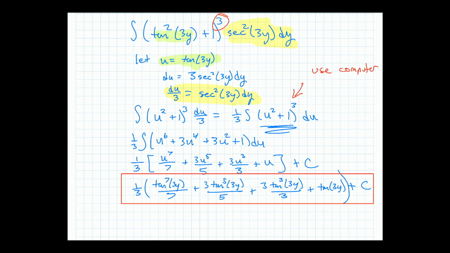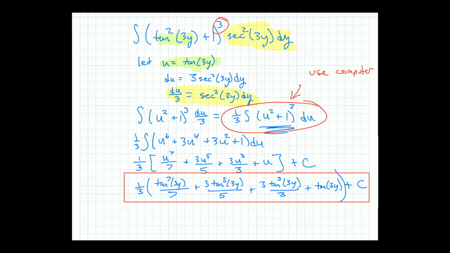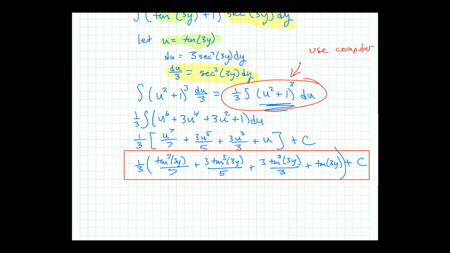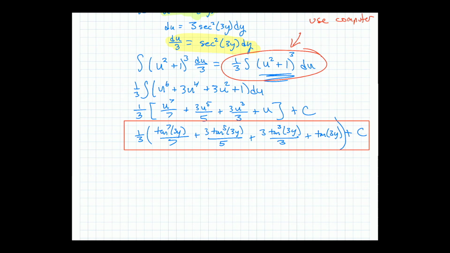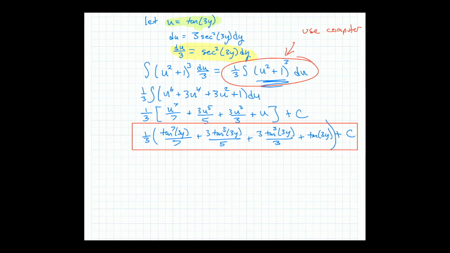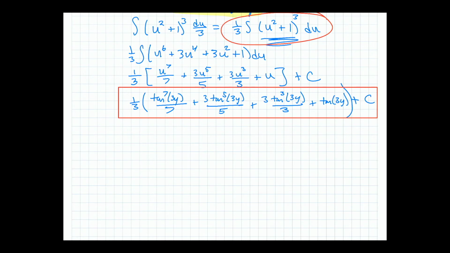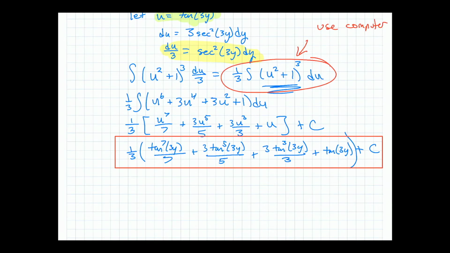So you want to understand it as thoroughly as possible, but you want to use a computer just to save you time. Like I could multiply that out. I know that this right here is something that can be multiplied out, right? And a computer is good at that. So have the computer multiply it out. I'm not doing it because I'm not smart enough to multiply out u squared plus 1 cubed. I'm doing it because I'm too lazy to multiply out u squared plus 1 cubed. And that's fine, right? I hope it's fine. I think it's fine. Okay to be lazy.